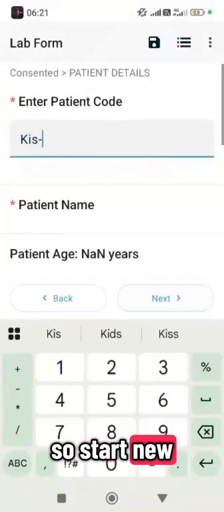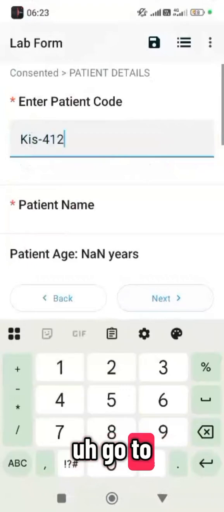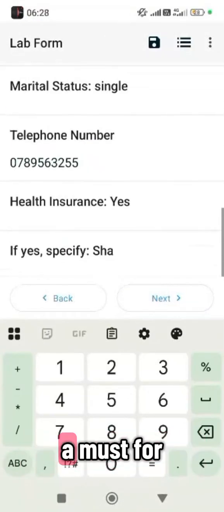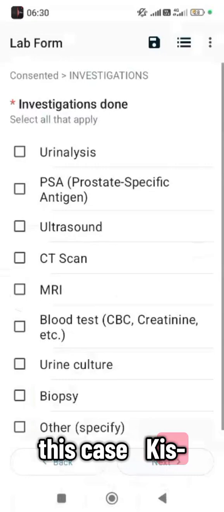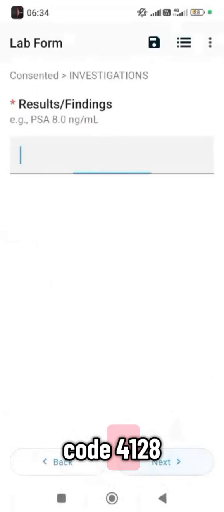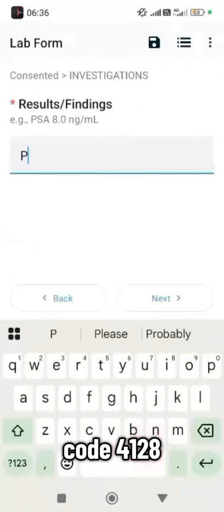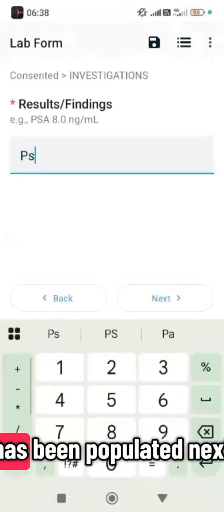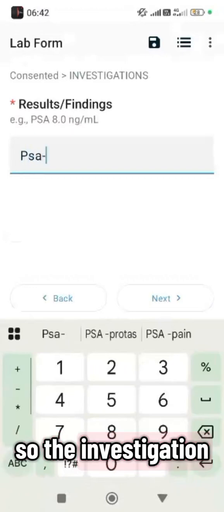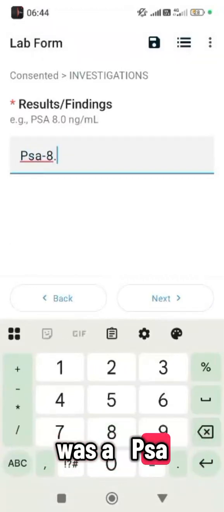So start new, go to the lab form. Next, consenting is a must. For this case, KIS as the patient code 4128. As you can see, the data has been populated. Next, the investigation that was to be done was a PSA.